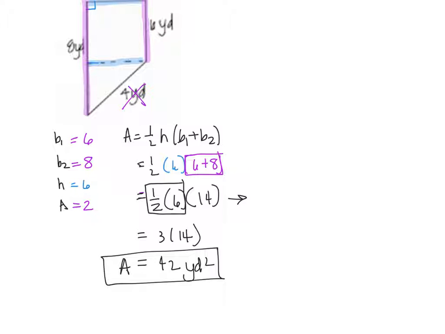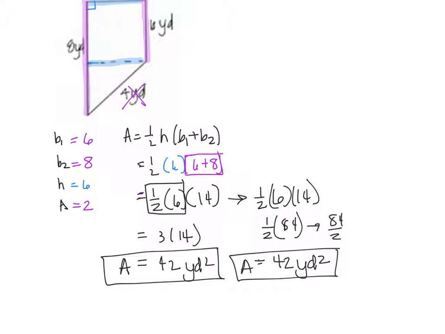Now if I would have done it this way, I would have had one half of six times fourteen. Six times fourteen will give me eighty four, and I need one half of eighty four, which remember is the same thing as eighty four divided by two, which will give me forty two yards squared for my area. Did we get the same thing? Yep. So sometimes, you know, some people might want to do the one half of the fourteen to get that down to seven times two. You can choose, because that commutative property tells me I can arrange my multipliers, my factors that I'm multiplying in any way I want.